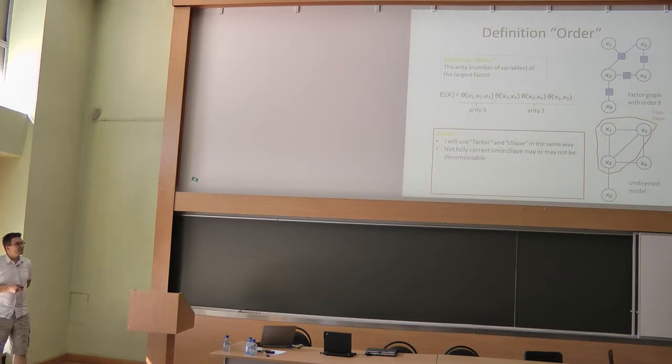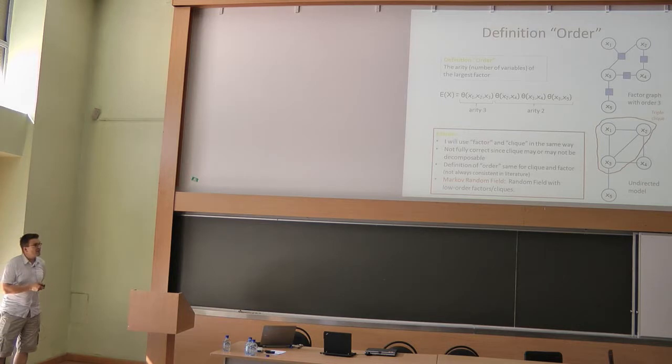One thing which is ambiguous with these undirected graphical models is how they exactly decompose into factors. In an undirected graphical model, everything which is fully connected, like this triangle here, and this here, forms a so-called clique. But the clique could either be a true factor with 3 variables, or it could decompose into pairwise factors. This is ambiguous if you write it as an undirected graph. Therefore, the factor graph exactly tells you how the energy looks like. The definition of the order, I use the same for clique and factors.